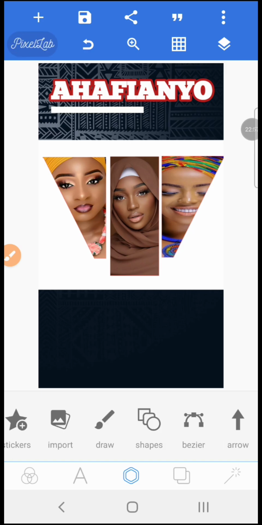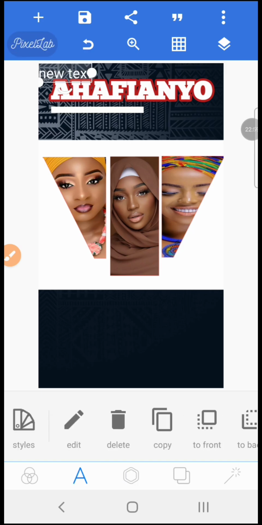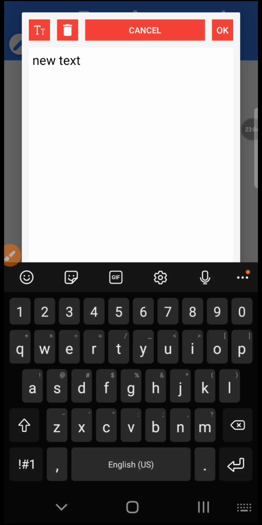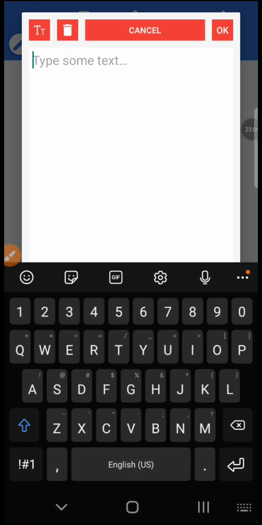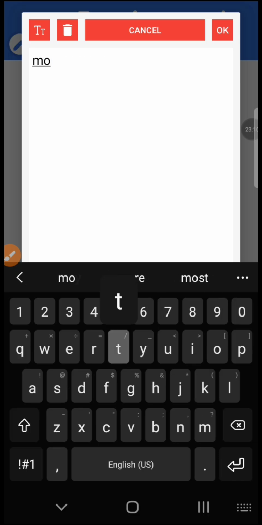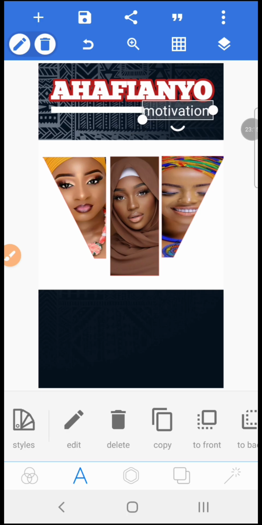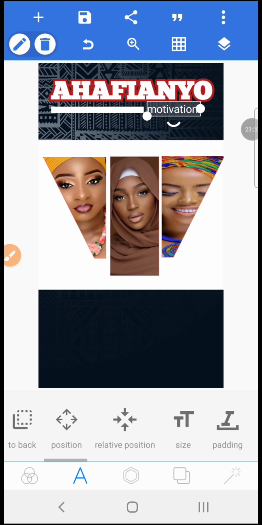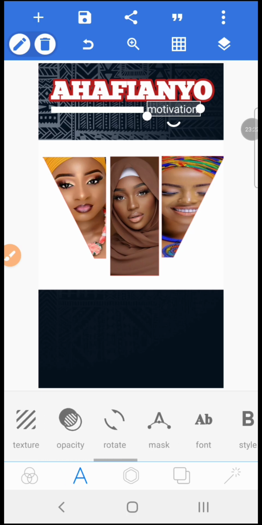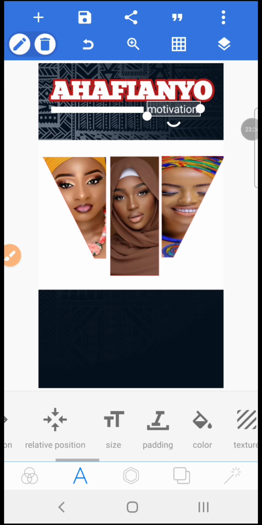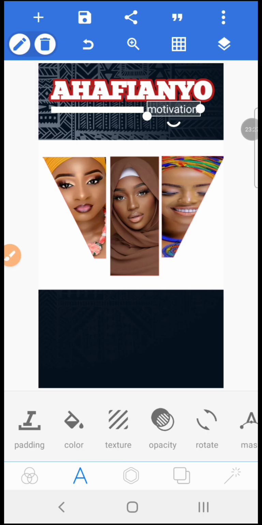Now the next thing we need to do, take our text tool again, then we hit double click inside. I said from the beginning that this is not really our attention, but how to come about the windows that we create and put the pictures inside. That is the main focus, but for us to be creative in a designing form, that is why we are adding all these things to it. Nevertheless, that is what you are expected to do. You start from A and you complete it to Z.